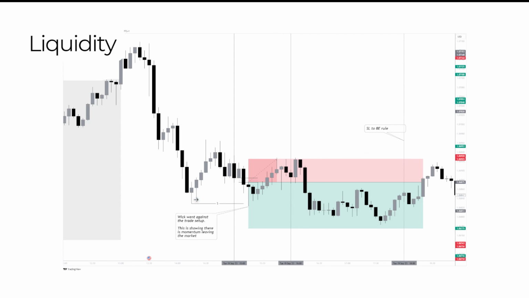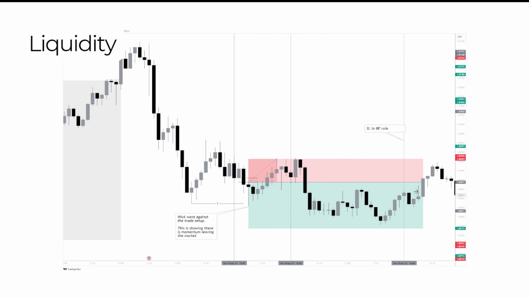So if we were creating lower lows and lower highs, we would expect to see a pattern quite similar to this. All right. Now, what we've then seen is rather than a nice strong candle close below this low, like what we've seen here, and like what we've seen with this low here, we've essentially got a strong wick, price pulling away from this area. Now, if we were going to take this trade and disregard what's happening around this wick, as you can see, the trade would have hit stop loss. And ultimately from here, the momentum leaving the market has just shown that price then just continues going sideways for the rest of the evening.